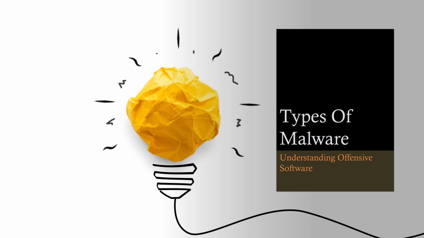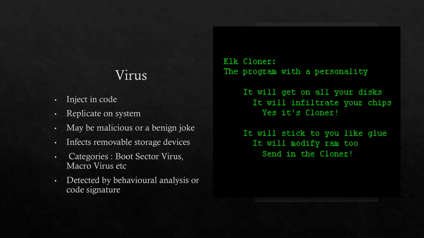So let's get started. The first kind of malware we are going to discuss is a virus. Just a note in the beginning, often people use the word virus and malware interchangeably. Technically, I'll just point out that it's not the correct usage of terminology. A virus is a type of malware, but as we go on in the course, you will encounter that malware is a rather broad umbrella term for all kinds of malicious software out there.